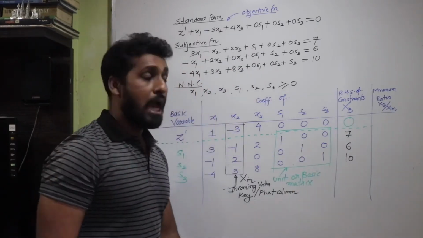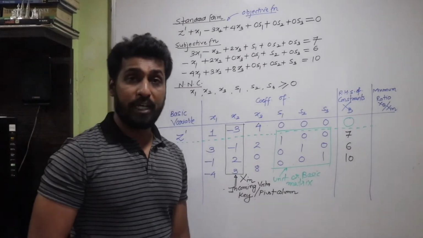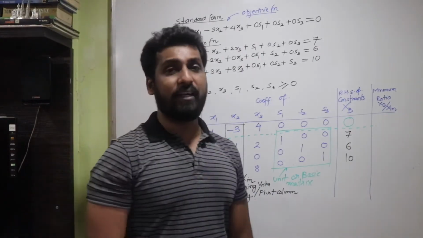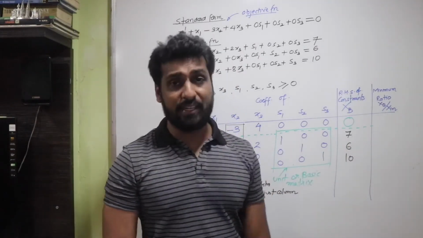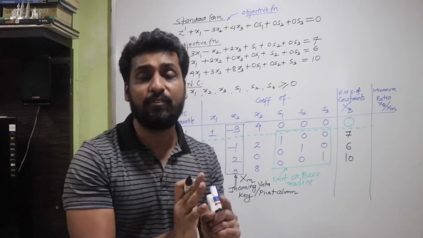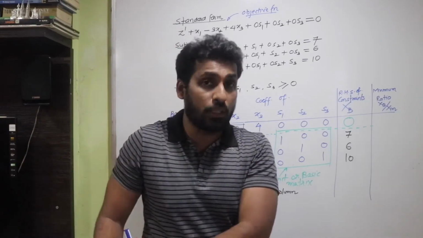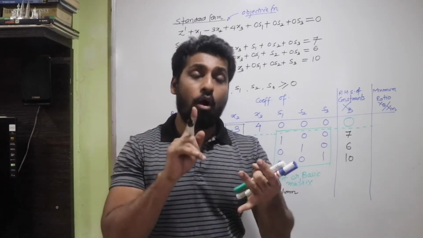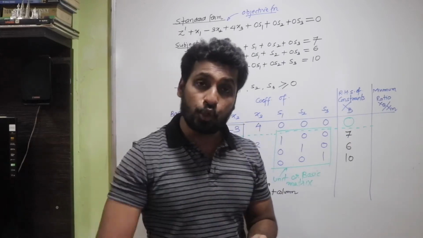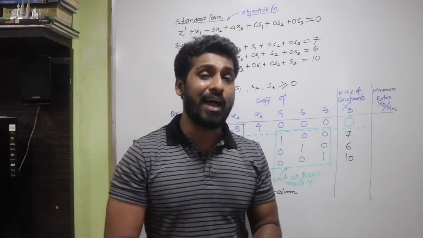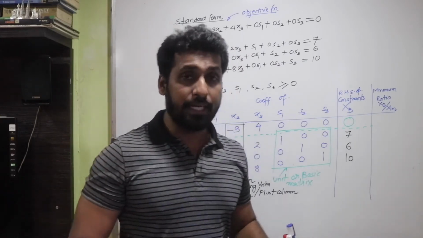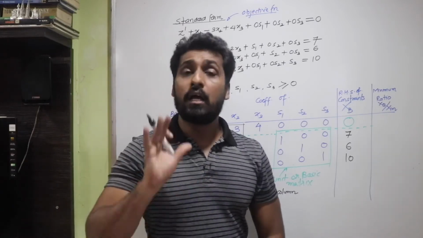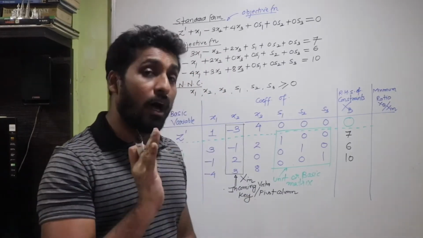With this and the value of xb, I can definitely get something called a minimum ratio. Now do you remember that in the minimum ratio, if you get all negative entries, then my friends, you will have an unbounded solution for the given linear programming problem, isn't it? So all negative values should be ignored. All values which are going to become infinity should also be ignored. So negative values and infinity values will be completely ignored. And if all values came negative, then the given linear programming problem will have an unbounded solution.